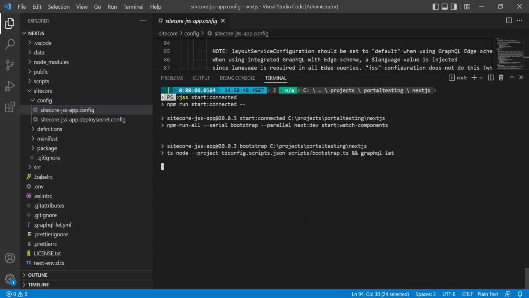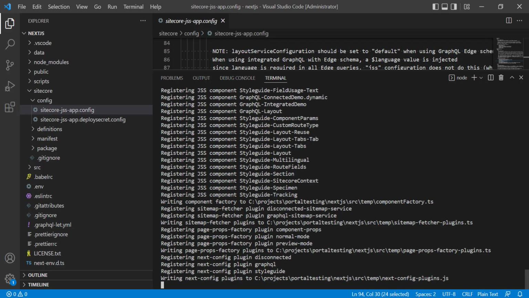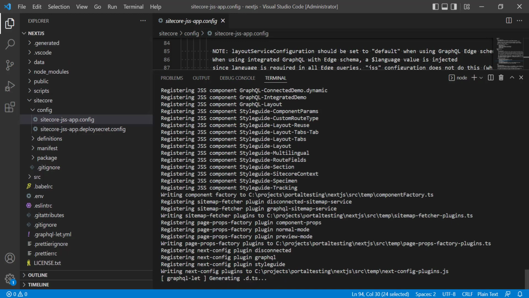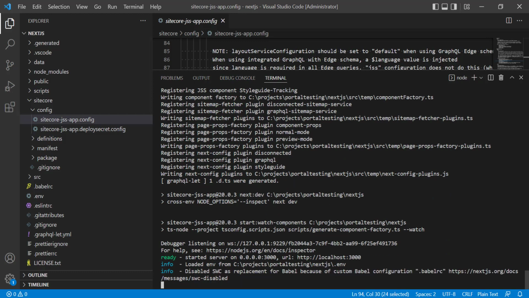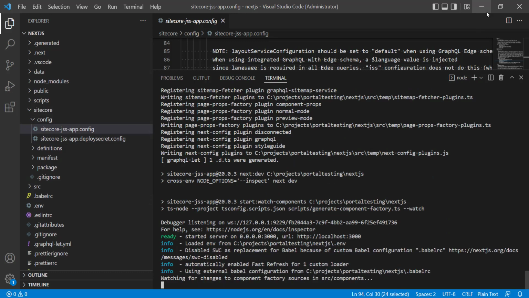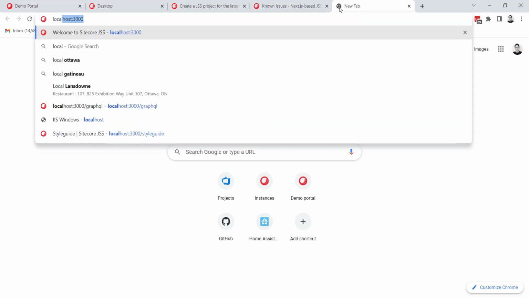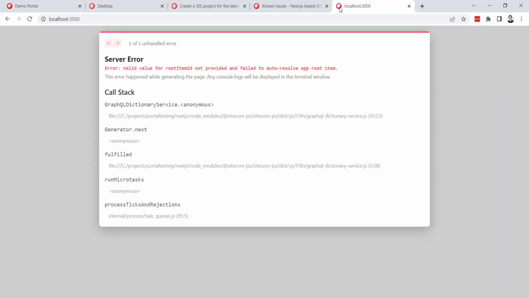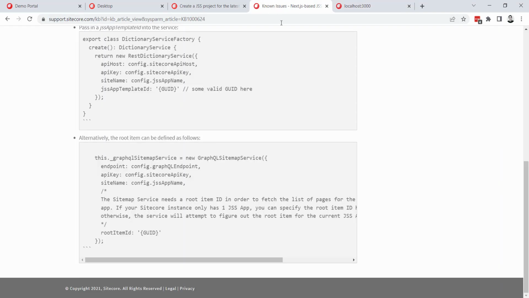That'll take a moment, and if everything goes well, we'll be in pretty good shape to open this on localhost 3000 or something like that locally. All right, it looks good. We're very close now. If we were to go to localhost 3000, we're very close. I believe we're going to run into an error, but we can take care of that in just a moment. We did hit an error. All right, so let's take a look at that.